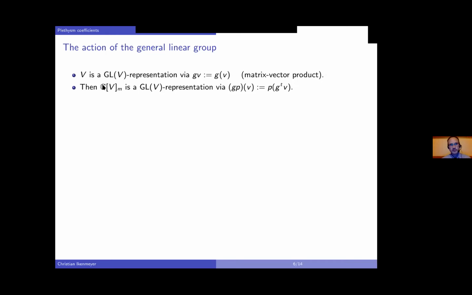You can make the homogeneous polynomials of degree m on V a GL(V) representation, exactly as we did before. This is the one canonical way of doing it. The transpose here is just for technical reasons; it doesn't matter. The transpose was not there before because tau was self-transpose, so therefore it wasn't there. And again, exactly as before, we have a representation, and we lift it to polynomials of degree n, in exactly the same fashion.